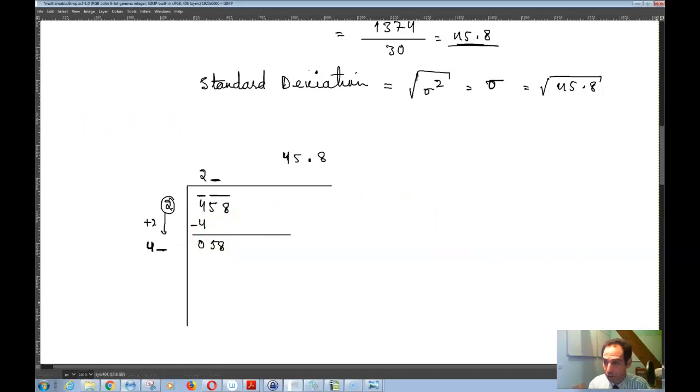Meaning that, of course, this was not a good example. Let's say that I took my 4 and I write a 1 over here, and then again I would have to multiply it by the same number 1, and that would give me a 41, and then I would subtract 41 from this number. But your goal is to get as close to this number as possible, or possibly the number itself. So, for example, I could go for probably 49 times 9 is equal. No. I couldn't do that.